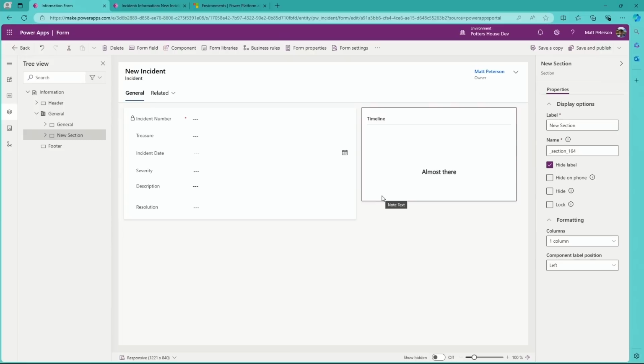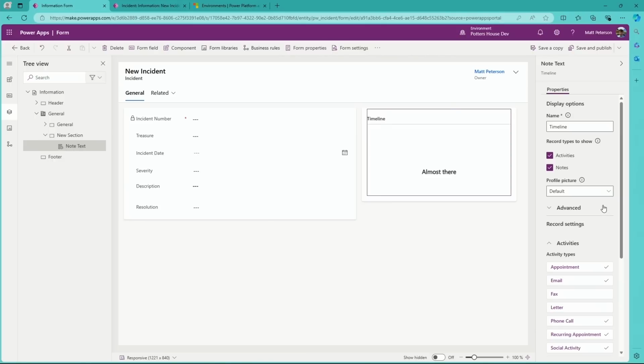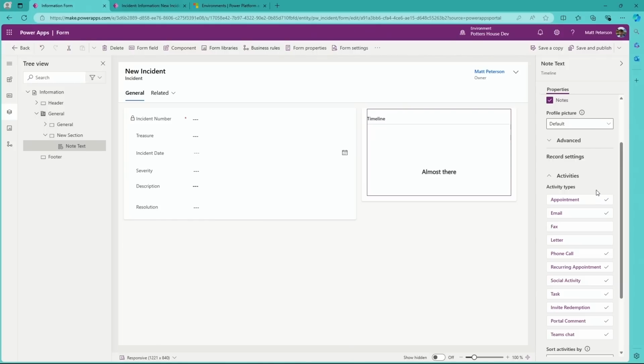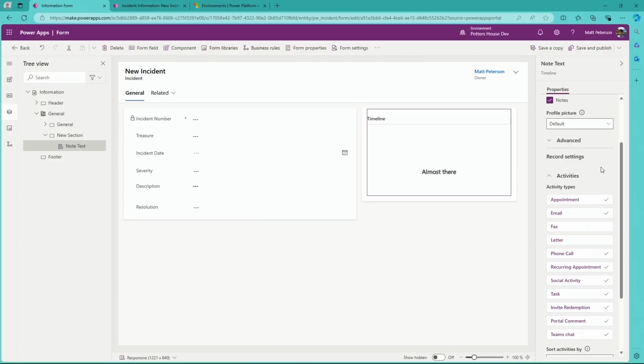Can we explore the timeline for a second here also? When you click on that and go deeper on the right side, you'll notice a few extra settings in here as well. As Matt scrolls down the right side, you're going to see things like what kind of things he can log, like appointments and phone calls and faxes. And he can also remove some of those if he so chose by hitting the three dots next to any of those and removing or disabling them. So if I didn't want the Teams chat in here, I can just uncheck the enable here. But let's keep it all in for today. Better to have more than not. And you can also create your own custom ones if you wanted to. So you could have one called Parent Conference, for example, and add that in here as well.